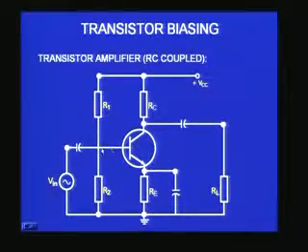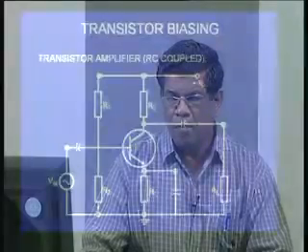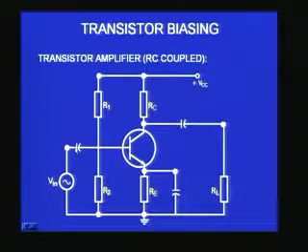Now I want to give a signal here, and that signal I want to couple to the base. For that I use a capacitor here. Why do I use a capacitor? Because I want to only couple the alternating component, and if this input signal contains some DC, I do not want the DC to come here. If the DC comes, the base current which I maintained constant previously by biasing will get altered. That means my Q point will shift. I do not want that to happen, and therefore I use a capacitor here at the input to isolate the DC, so the biasing will not be hampered.